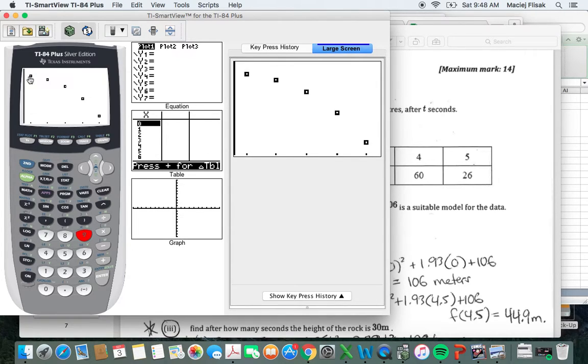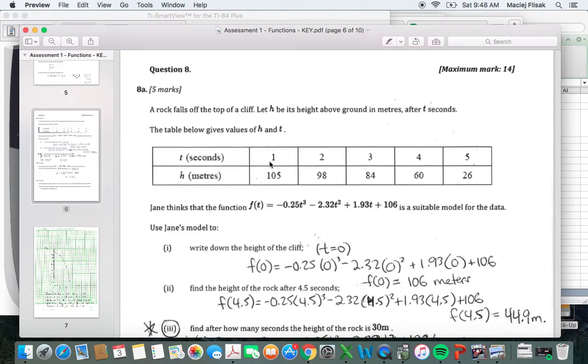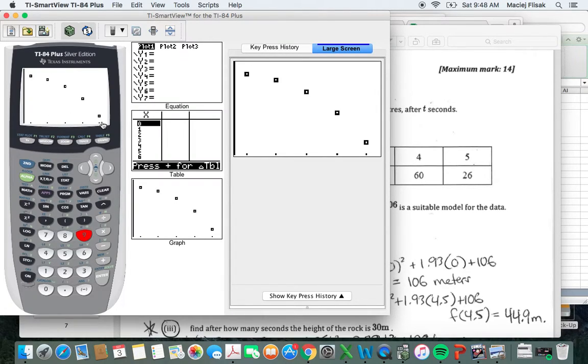It showed me all my points. So it changed the window here. So it went from 0 to, I guess, 5.39 or whatever. I think 5 is the last point we entered, right? Yeah, 5.26. So here's 5.26. So here, it must be going from 0 to about 100 because my highest y value is 100. And then here it goes to 5 seconds and 26. So it has all my points. It changed the window to show my points.